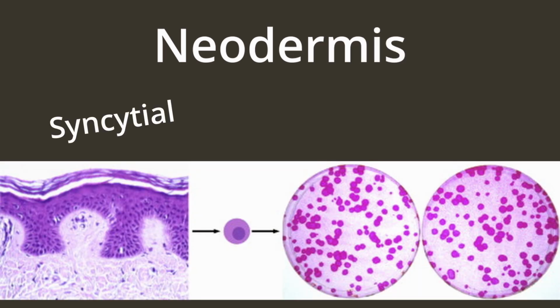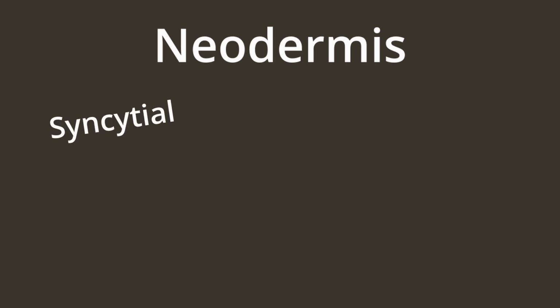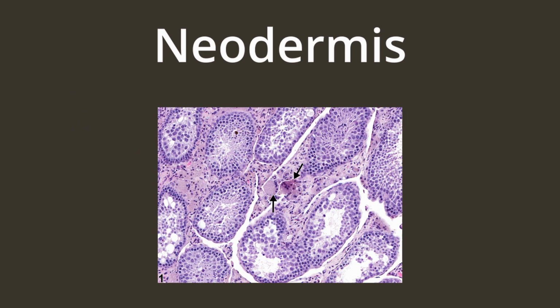A syncytial, I think you say it like that, no clue. A syncytial skin that defines the entire parasitic clade. Syncytial, again, no idea how to say it, refers to a biological structure where multiple cells fuse together into a single multinucleate mass, meaning it contains more than one nucleus. Now let's talk about their body plan.